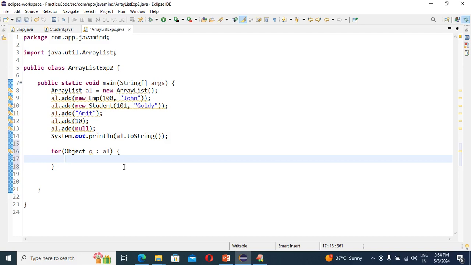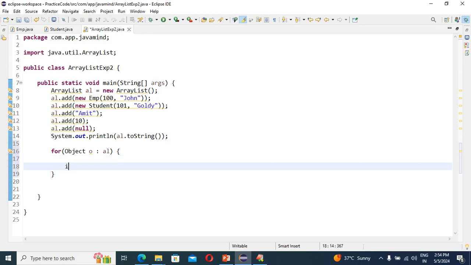To check the type of the object, we will use one operator. That operator name is instanceof. The instanceof operator, right? I will write the code and then you will come to know. See guys, if I am going to check the type of the object, so if we have object instanceof, which type of object?